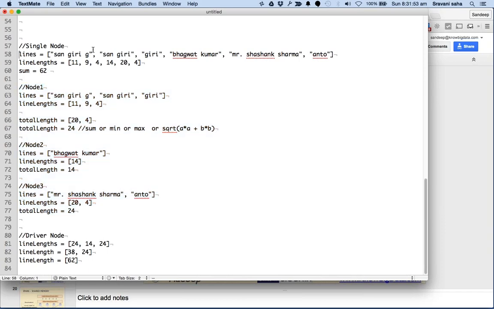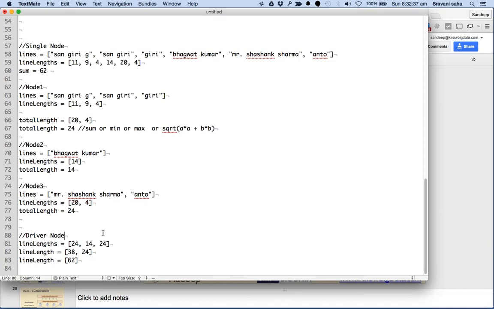So this big lines, which you think of as a single dataset, is actually on multiple nodes: node 1, node 2, and node 3. The moment we said give me line lengths, it computed line lengths on the same node. And when we said reduce, it first computed the summation of the two elements, which is 20, and then it again executed the sum function and gave us 24. In this case it was not needed. And then on node number 3, line lengths basically got summed up into 24.